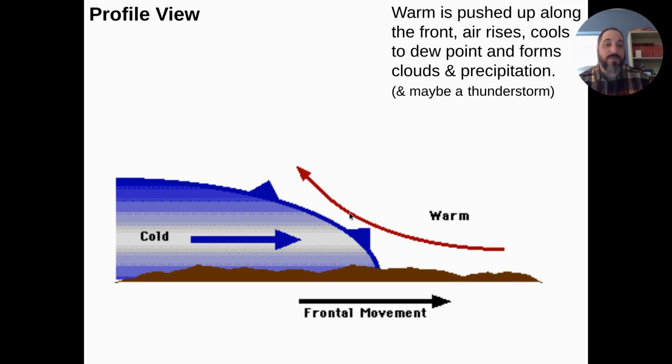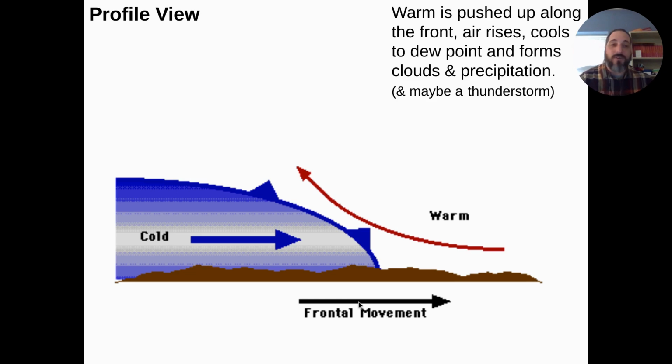Now, we know what happens when things go up into the atmosphere. They get cold. We start to get expansion and cooling. What's going to happen then is we're going to get to the dew point, and it's going to result in a lot of precipitation. So cold fronts are usually responsible for those short, quick thunderstorms that we see sometimes in the summertime, or those quick bursts of snow that we see in the wintertime.